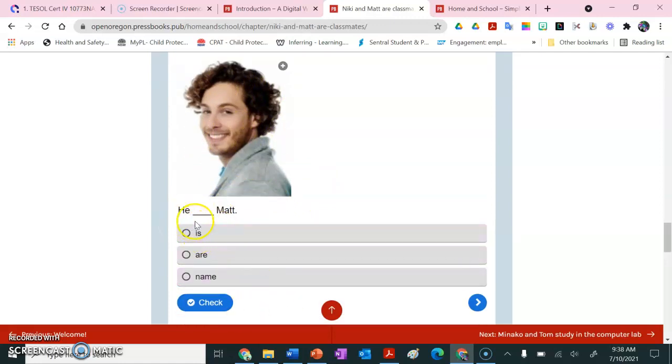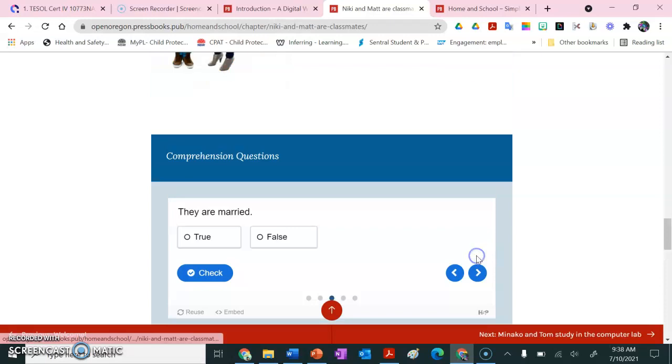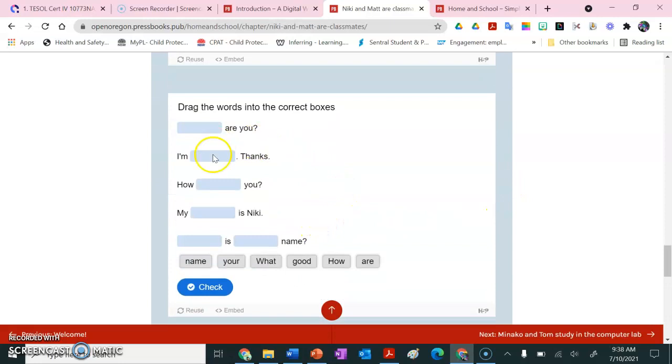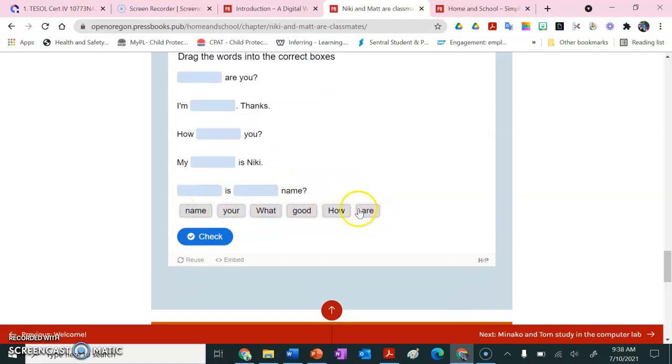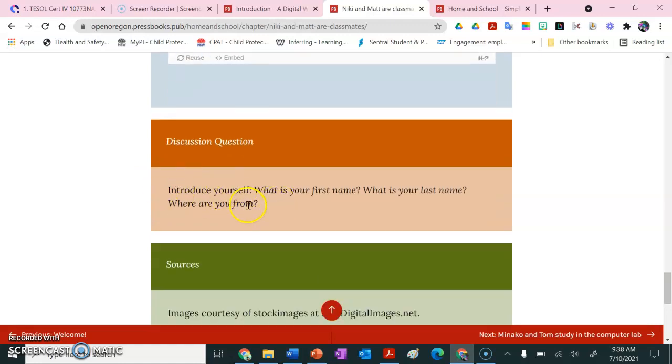Like I said, a range of questions including multiple choice, cloze passages and discussion questions. So over here we've got cloze passages, which test comprehension. We've got true or false questions as well. We've got fill in the blanks as well, which include a word bank that students can use, and it also includes discussion questions. So it gives you a question, and it does get students to practice their speaking skills as well.